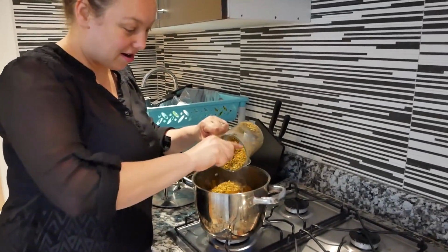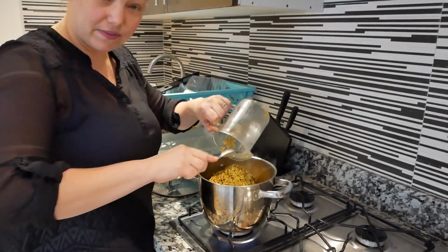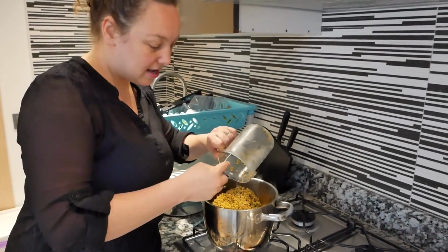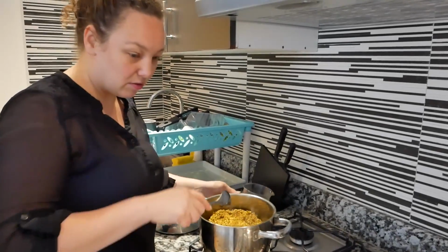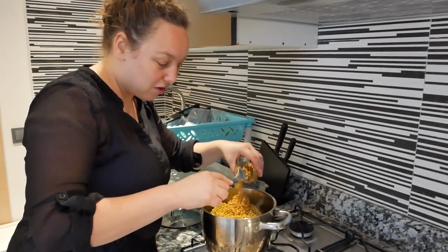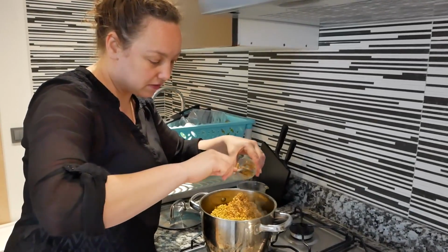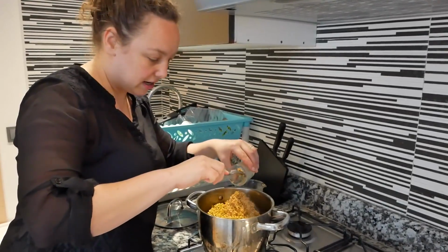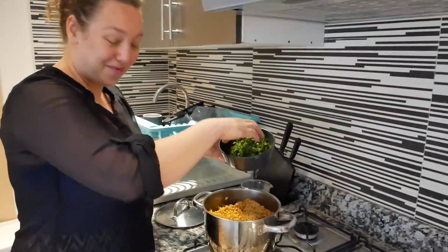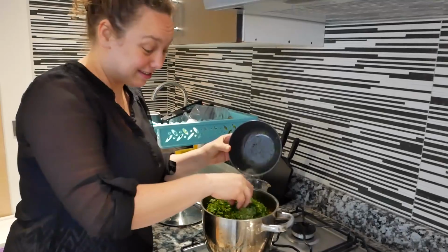We are adding our lentils, and then we'll put in our soaked fenugreek seeds and our herbs. These lentils have been soaked for a couple hours. The fenugreek seeds have been soaked for a bit longer. Ideally, you soak these overnight. We just soaked ours for probably about 5 or 6 hours. And then we'll add our mountain of fresh herbs. My God, this smells so good.